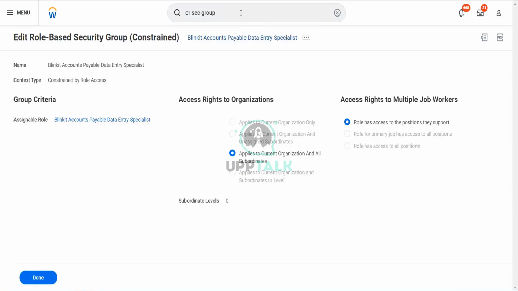Now we have seen that we have business policy and security policy. Now how do we give domain security access? It's quite easy. Suppose I want to use, let's say, BP customer invoice.